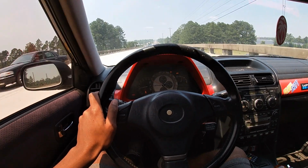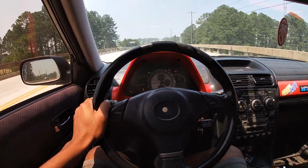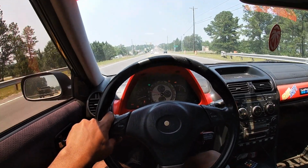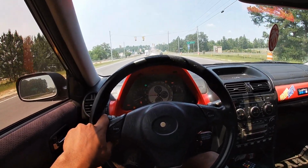Ooh, I don't know if y'all heard that, but when the exhaust is hot enough and I kind of get out of throttle and then tap on the gas just a little bit, it'll turn the fuel injectors back on, and it actually makes some popping sounds sometimes.